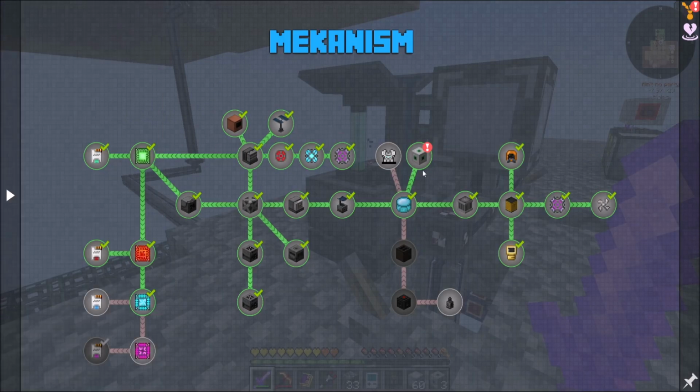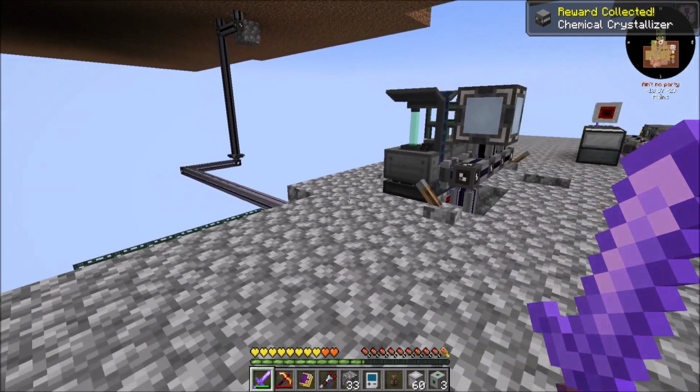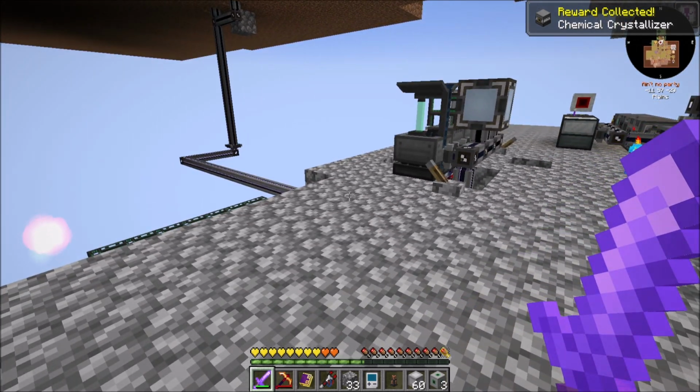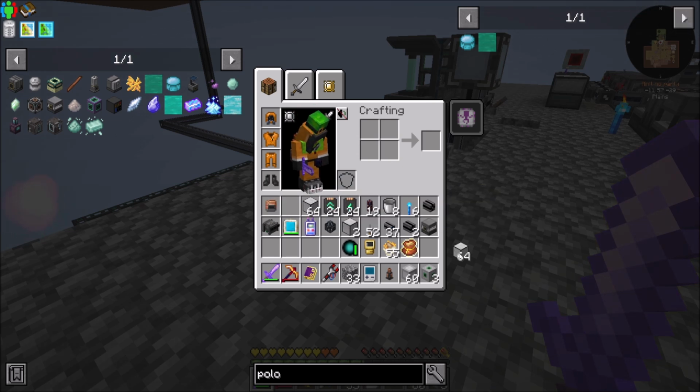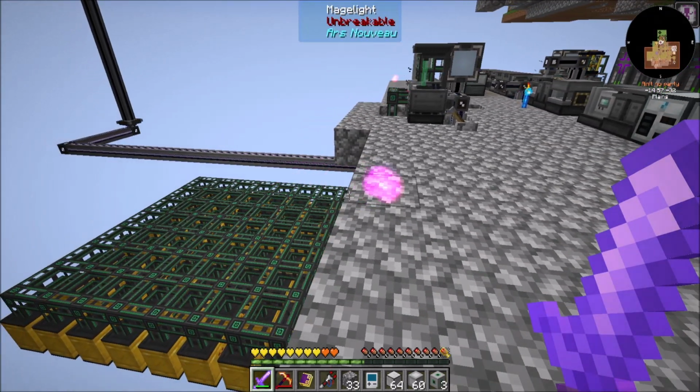So I think by having those items in my inventory, oh, I got a chemical crystallizer. Thank you, FTB. That was a very kind thing to do. Very, very kind. All right, so let's get our reactor glass. Let's get all this put together. I think we should be all set here to go.